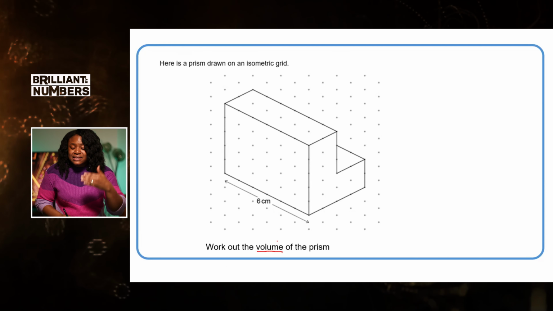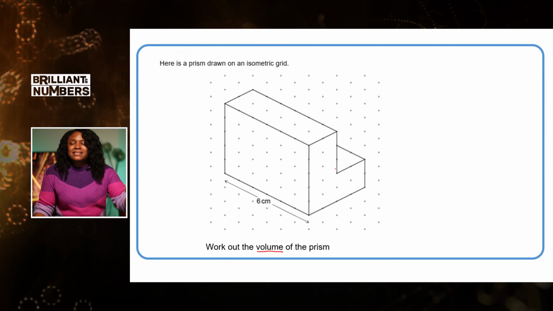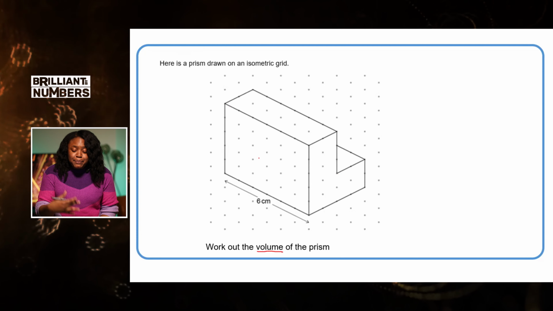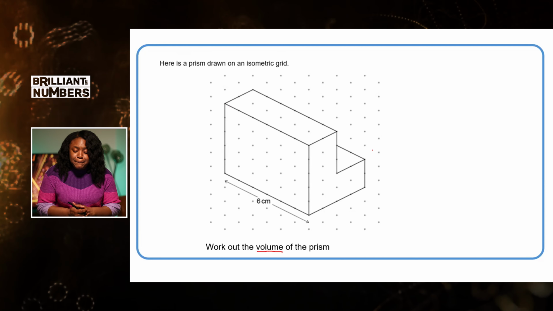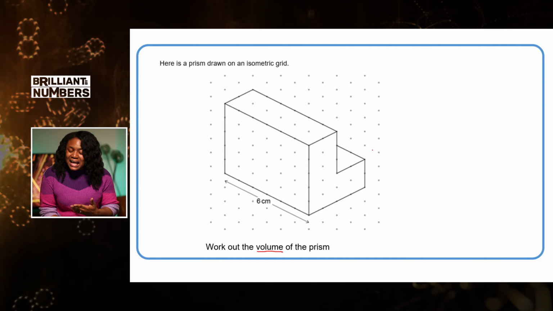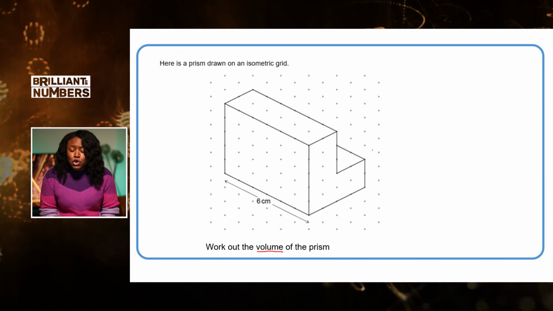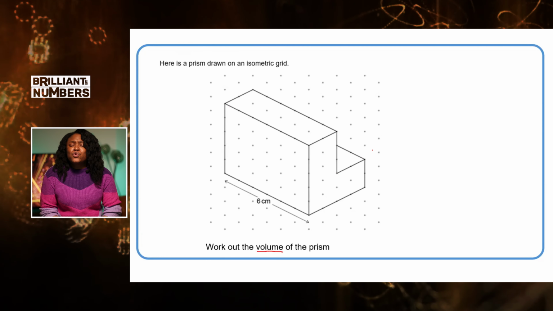I would have to slice it from the front, which is on this side of the L shape, all the way to the back in order to get that same shape all the way throughout its length. So that's how I identify. Now you can see if I should cut it from the rectangular part, the shape is going to change by the time I get to the front of that. So that means the only way I could slice this is along the L shape, which is actually the cross section.